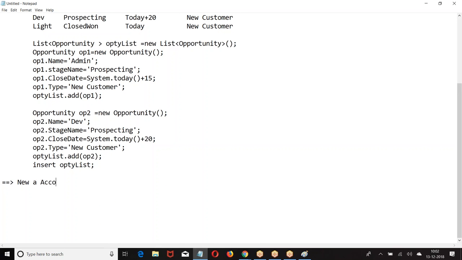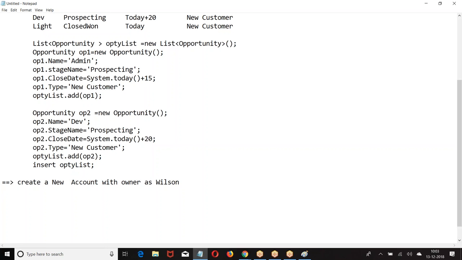Create a new account with owner as Wilson.